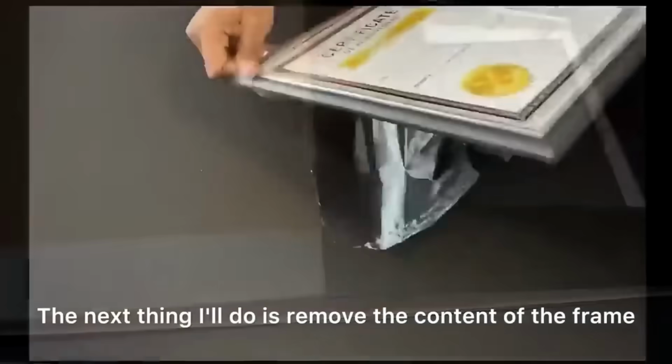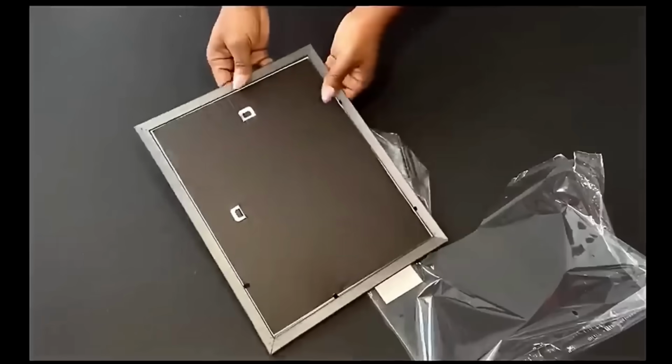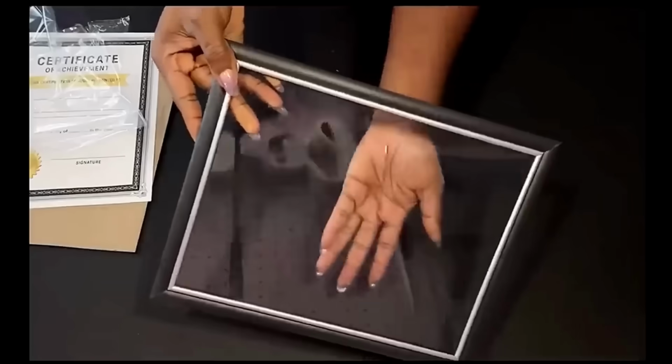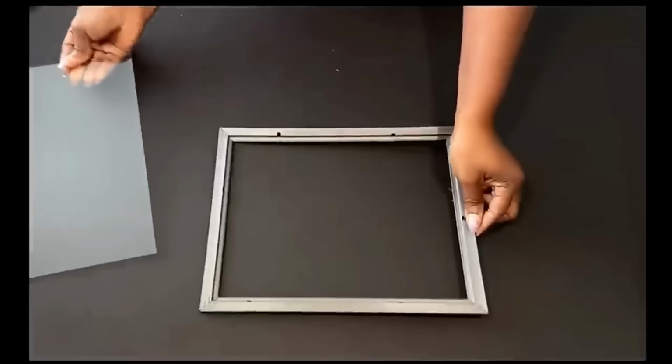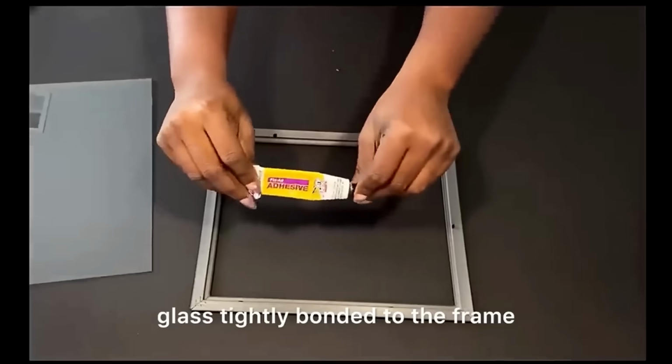The next thing I'll do is remove the content of the frame and leave just the glass. I'll be using a strong adhesive to keep the glass tightly bonded to the frame.